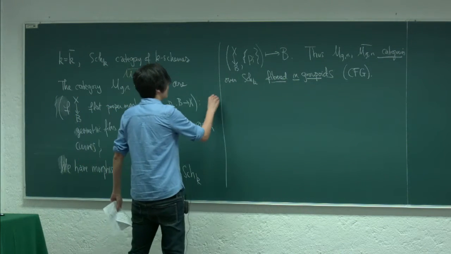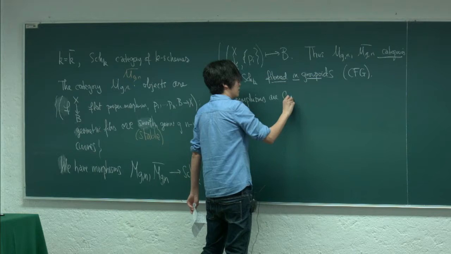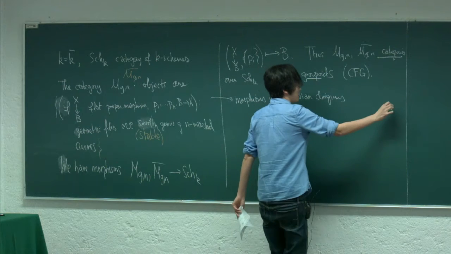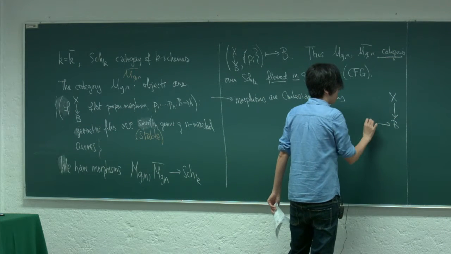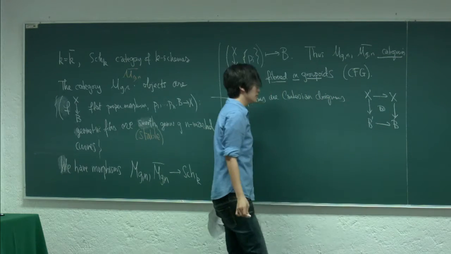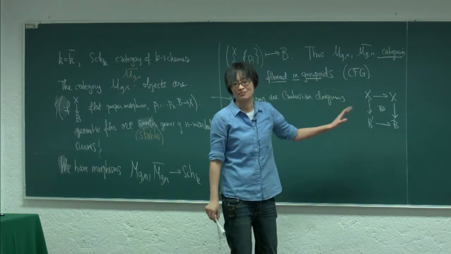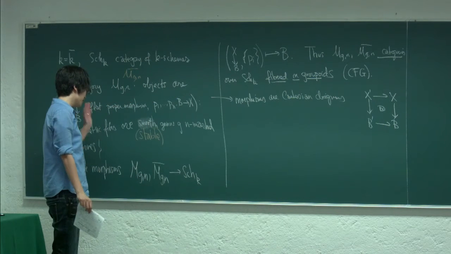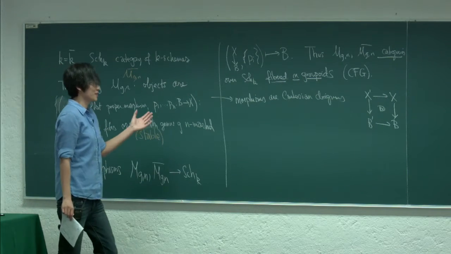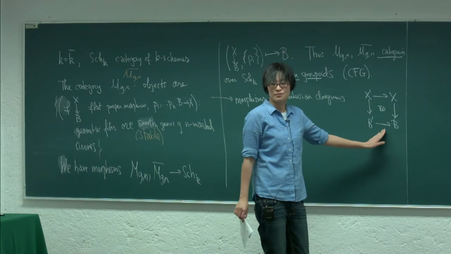Oh, I guess I didn't even say what my morphisms are. I'm really sorry. Okay, so morphisms are Cartesian diagrams. So pullbacks of families of curves, along with the pullbacks of the sections in the appropriate way, which I'm going to drop from the notation. I hope that's okay. So morphisms are pullbacks, and these categories are fibered in groupoids, which amounts to the thing that you know about pullbacks, which is that they exist and are unique up to unique isomorphism.